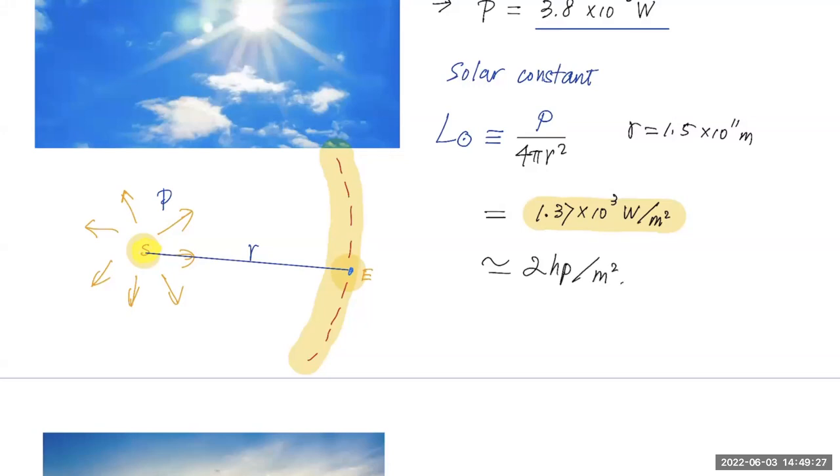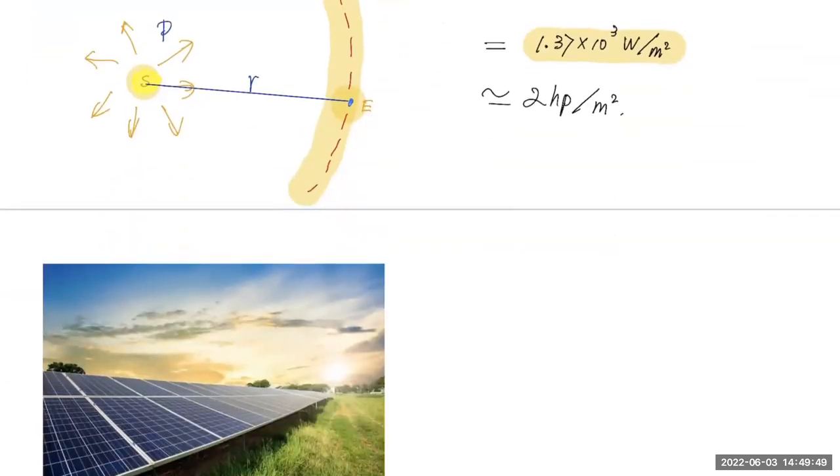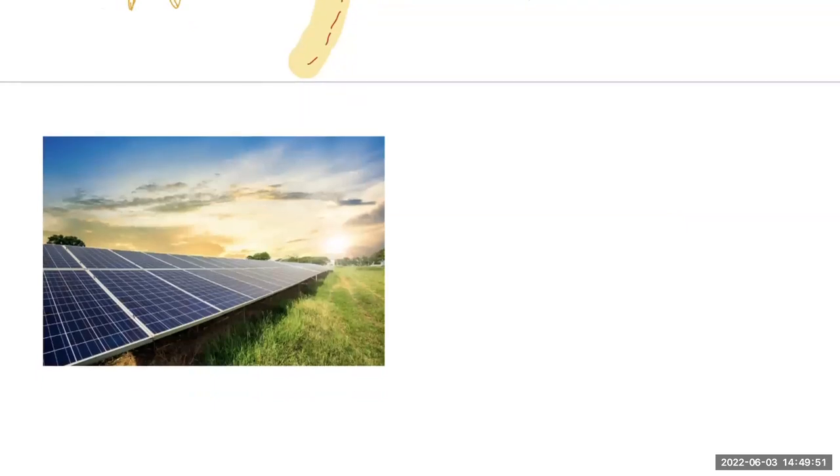Wow, 2 horsepower. That is enough to run an air conditioner for a medium-sized room, you know, just 1 meter by 1 meter. So what did that tell us? There's plenty of energy coming from the sun, okay? The energy density is really high. There is so much energy we can harness from the sun directly through solar panels and other devices that utilize this energy. So here's a picture of the solar panel. Imagine with a solar panel array, for us to harness the energy from the sun.